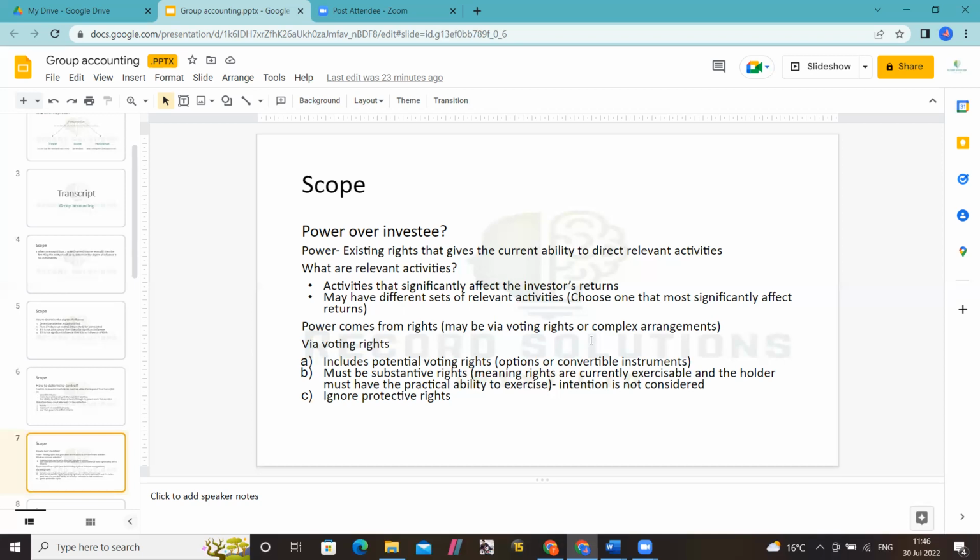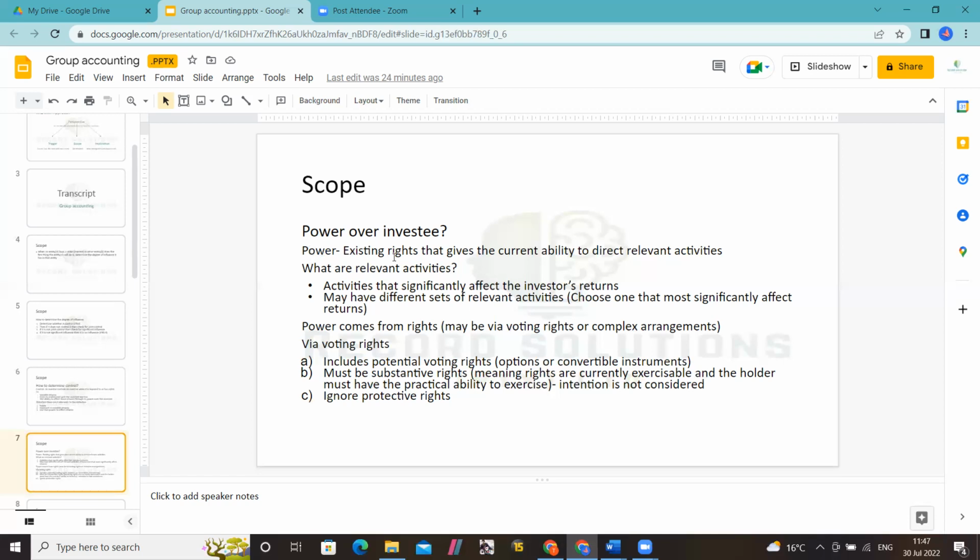And then the second class: if they don't have operational decisions, the second type of relevant activities are financing decisions, right? So how are they going to finance the company? That's also important. Whether they're going to use more equity or more liabilities, that's a very important activity. However, what I'm trying to say is that what's very important is to know what the relevant activities of that entity are. I can't stress this enough. Once you know what the relevant activities of that entity are, the only thing that's left is to see who directs them, right?